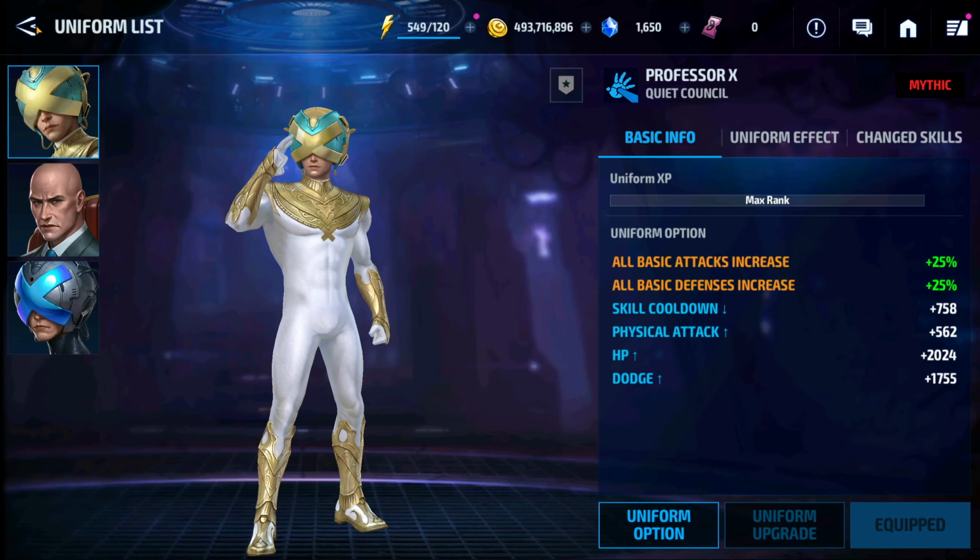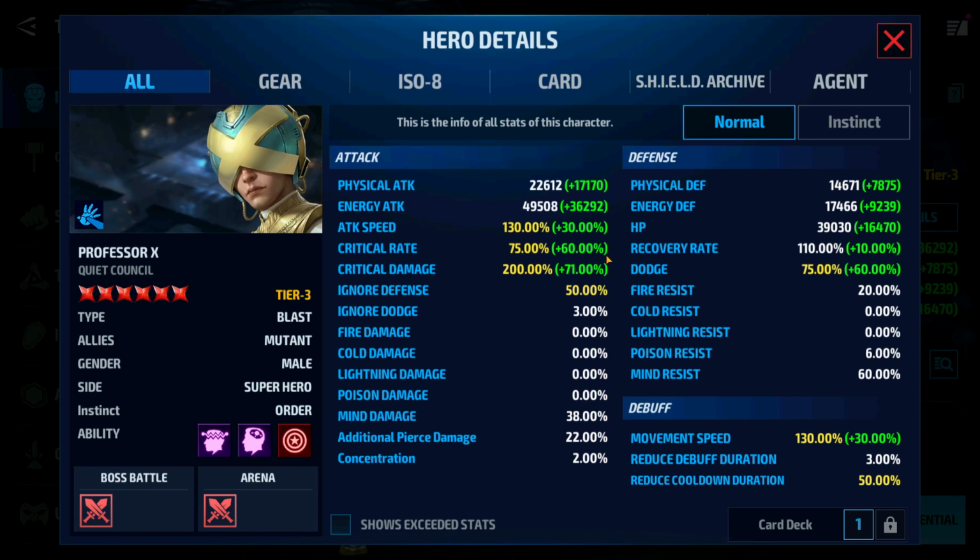Now, the uniform's not necessarily going to matter to you so much. You hit these points and these percentages because you've got good cards and you've been working on your cards like you should be, and the uniform options become a thing of the past. It is what it is.